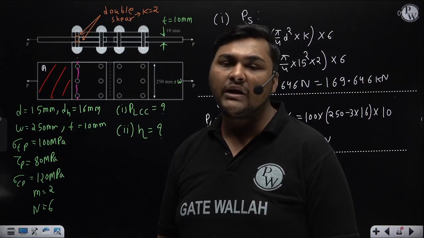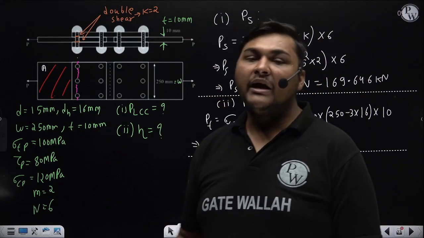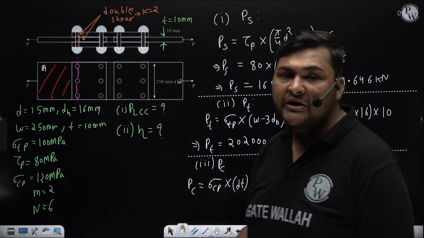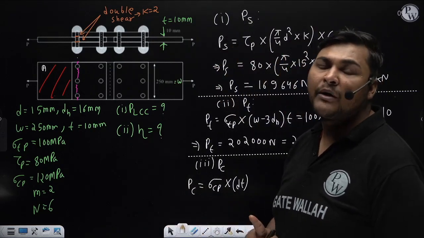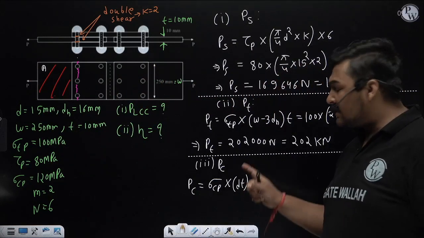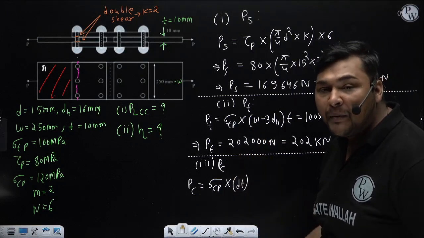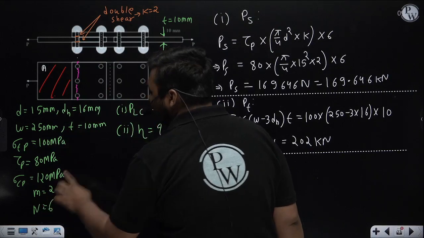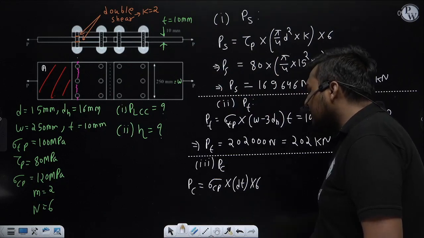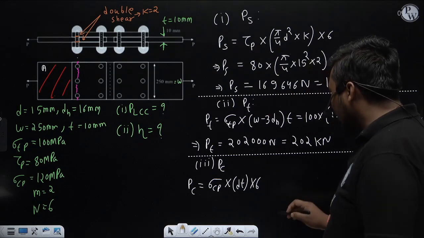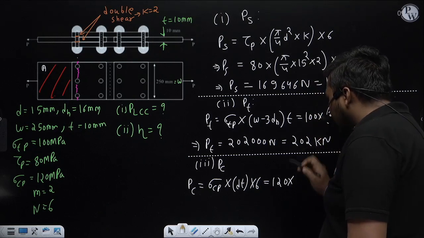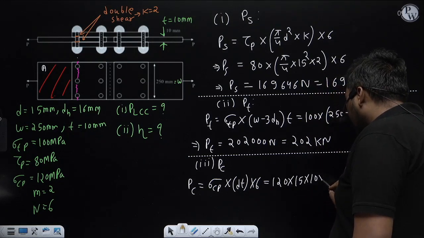Now how to calculate the total crushing area? First write the expression for the crushing area of one rivet, which is d into t, where d is the diameter of the rivet and t is the thickness of each plate. And when will crushing failure occur? When crushing of all rivets in one plate is occurring. So to calculate the total crushing area, we multiply the crushing area of one rivet by the total number of rivets per plate. Here the total number of rivets per plate, capital N, is 6. From this diagram, by counting also you can conclude that. So it is the expression of the crushing load carrying capacity of the system. Now, the permissible crushing stress is already given in the question. It is 120 megapascal, into the diameter of the rivet, 15, thickness of each plate, 10, into the number of rivets per plate, 6.